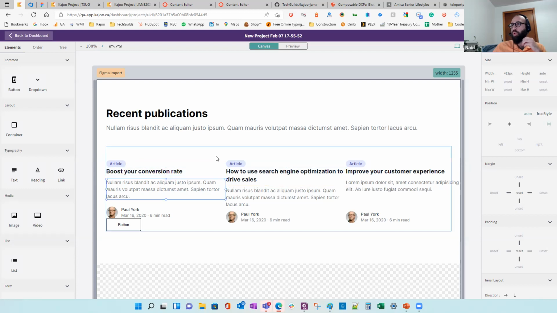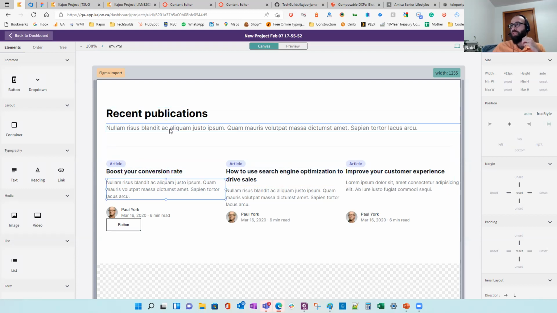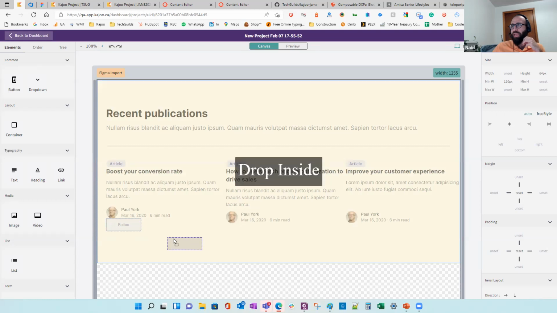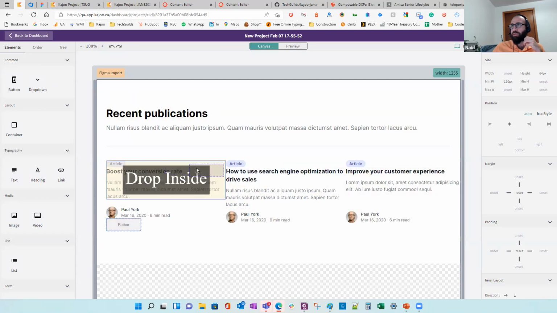But it's all visual, no code. You just import the design and map it with content models. All the API integration will be done in the background, and then one-click deployment to Vercel or your target Sitecore instance. So that's really the power here.